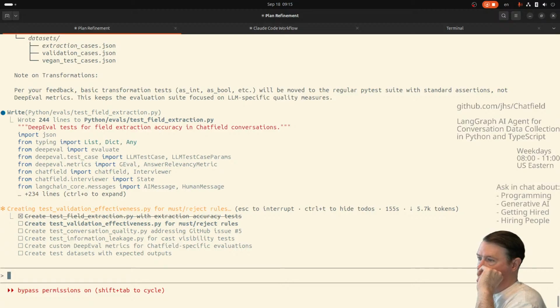Test information leakage. You could cast to is factually true. And in your cast, you could throw in some context from your knowledge base. Because Chatfield could be generated easily with that generator or builder.